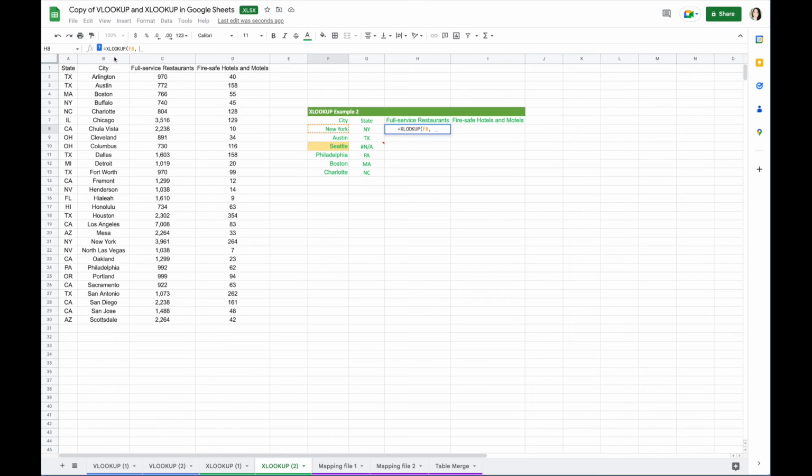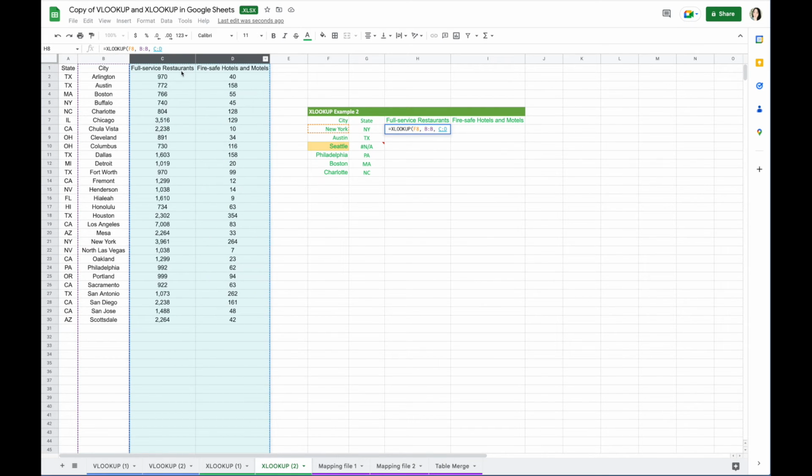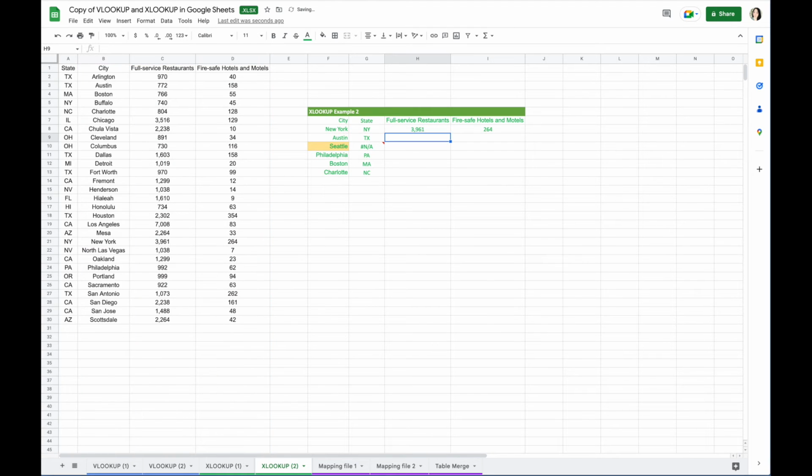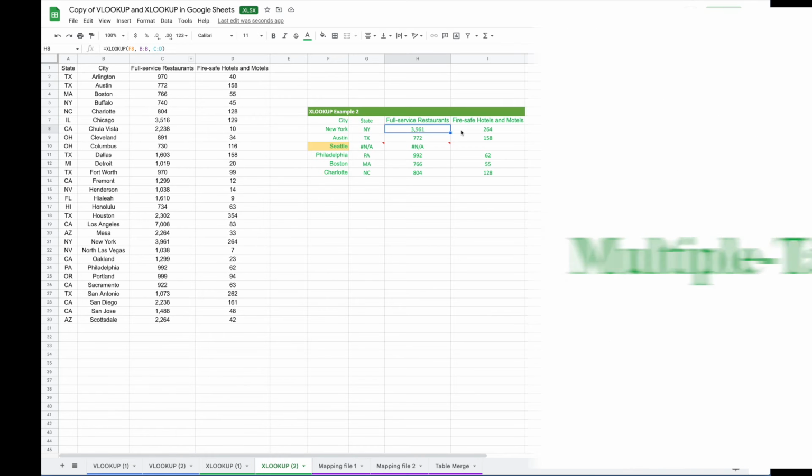We're going to search the keyword in the city column, and now instead of returning one column, I want to return these two columns, and they are in the same order, so it will work. Here we go. And you just drag down, get everything. Okay, so similarly, if you want to fix the missing value, or instead of using the whole column, you want to use a range, it's fine.